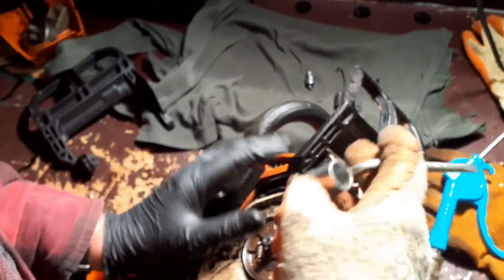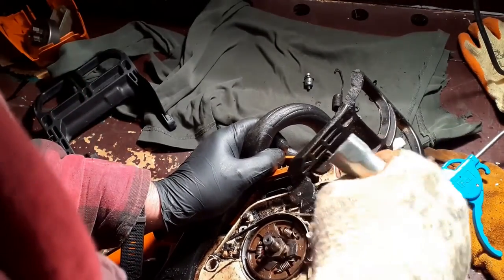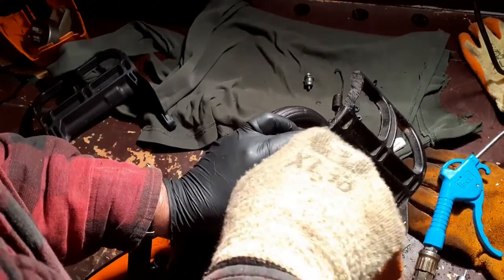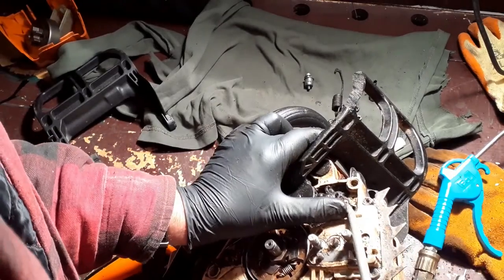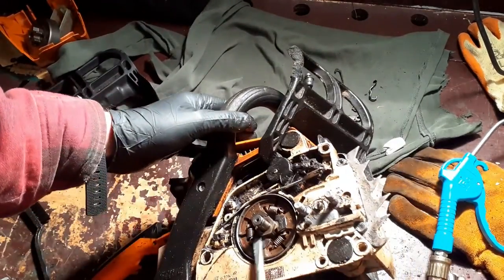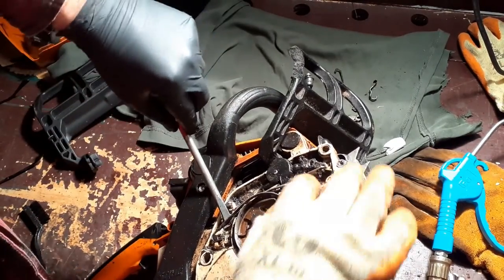If I can get that up in there, I might get a better angle for getting the brake band off. Nope, that's not going to work. Nope. Okay, I believe I'm going to have to take the brake band off. Okay, the brake band's starting to move anyway, so I may as well take it off. It'll give me a chance to clean everything, I suppose. There we go.